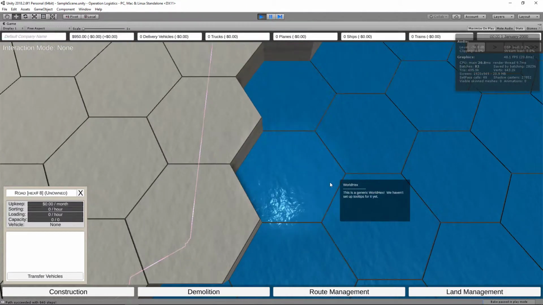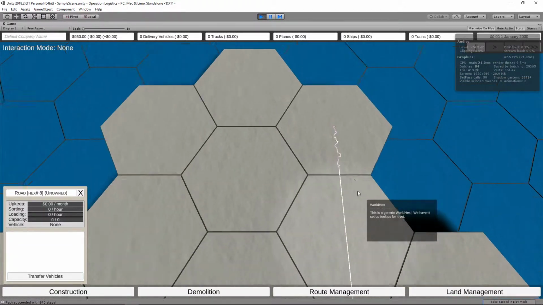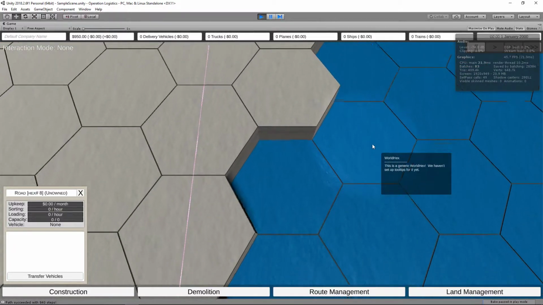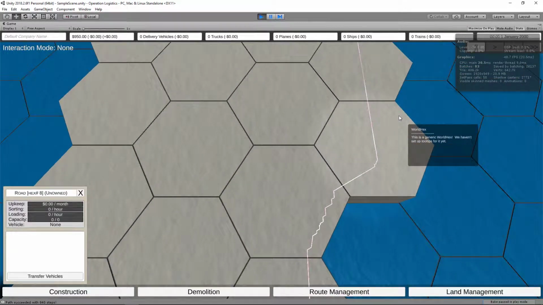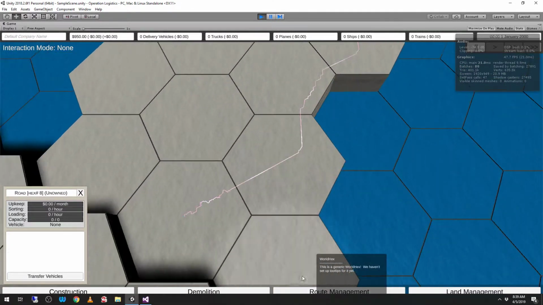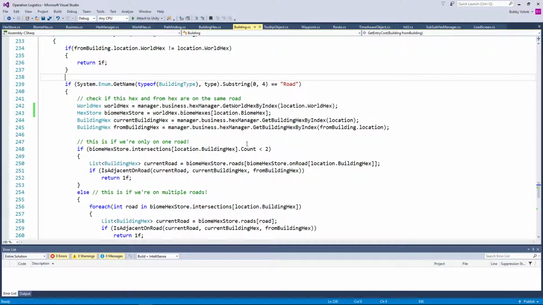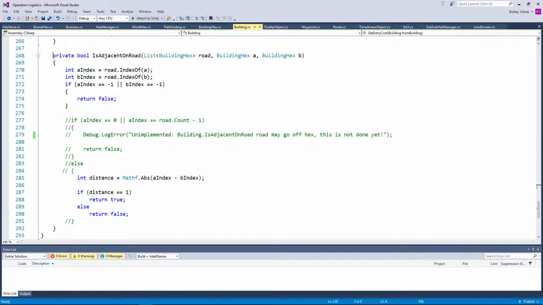And we need to be thinking, well, what's causing this? Let's just give that a little bit of thought here. So there are a couple of suspects. One suspect that I was thinking about before I started recording this episode is adjacent on road taking in a building hex. And the fact that this we just commented out and going off hex wasn't implemented.